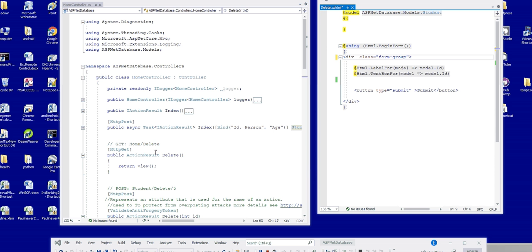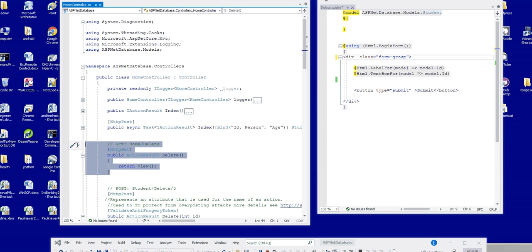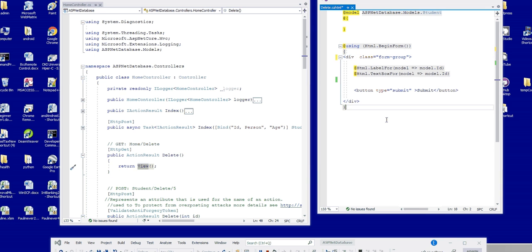So to summarize, we start off with a get verb, we call it, which simply returns the view of the same name, which is this delete view. Now the view has a reference to the model, so when you say MVC, this is where the V and the M are connected, if you like. This produces the form, which has got a text box, and that's referring to the text box on the form. So when you input, you will input into that text box by clicking the submit button.